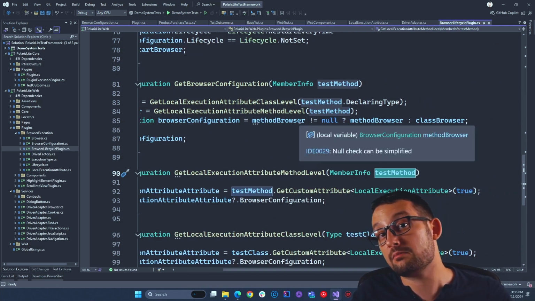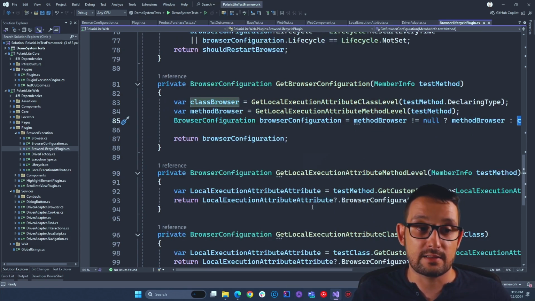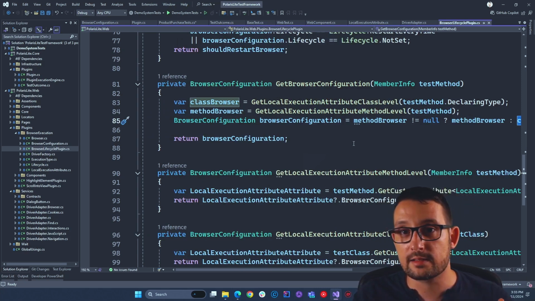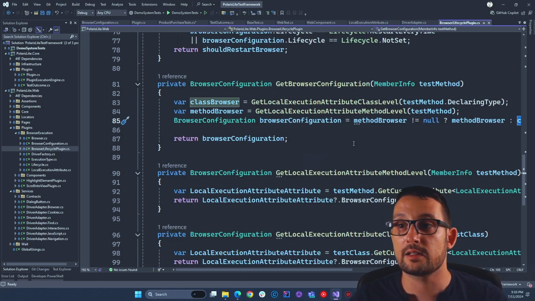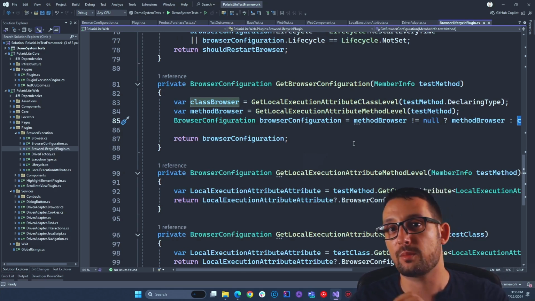If yes, then please get its browser configuration. Or otherwise, get the class. Later, we're going to upgrade that when we discuss the module about configuration files. Here, we're going to add additional logic for reading default values from a JSON file.